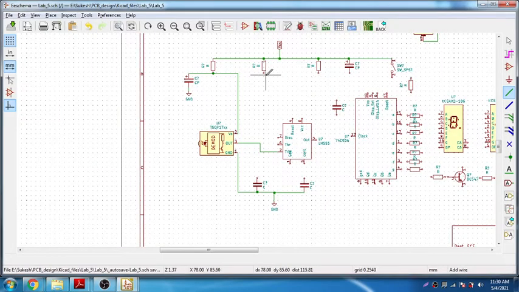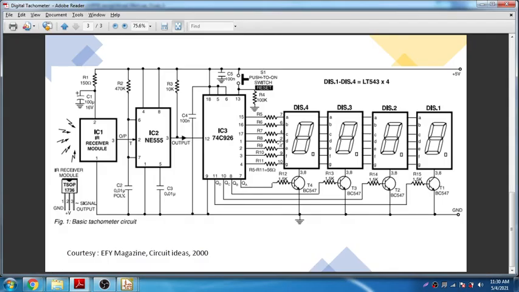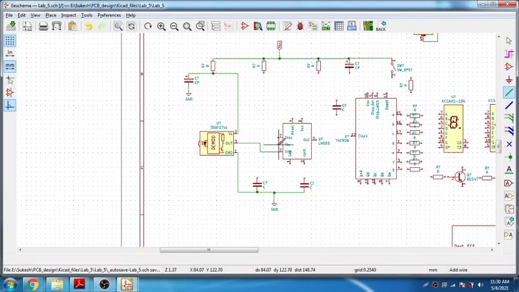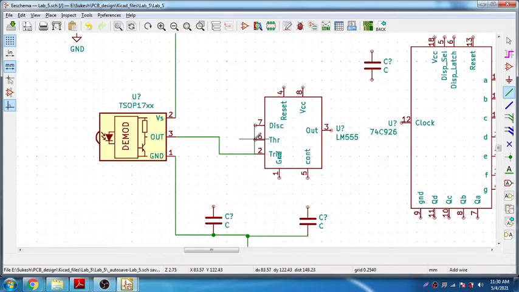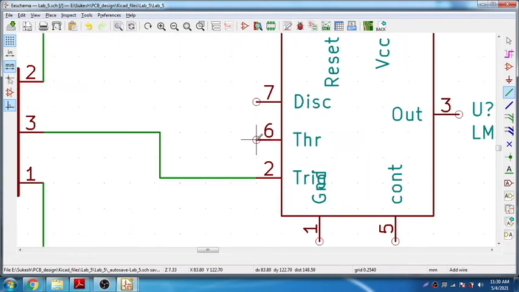Okay, there is an R2 here which should be connected to pin number 6 and 7. You can see here 6 and 7 are short. I think they are very close to each other, so we need not worry much. So I can directly connect them here. Just zoom in, pin number 6 and 7 should be short.